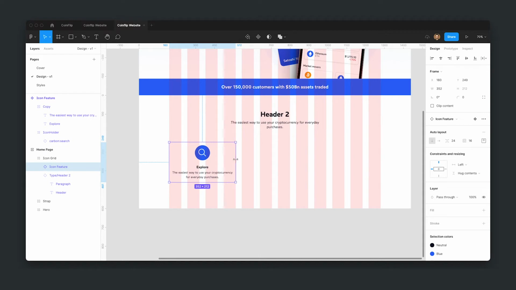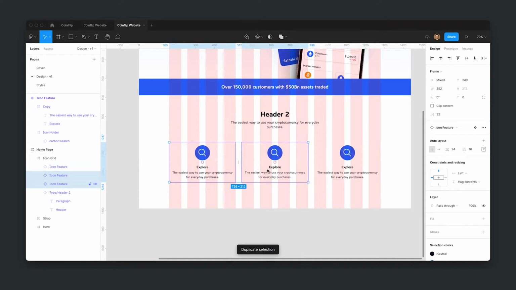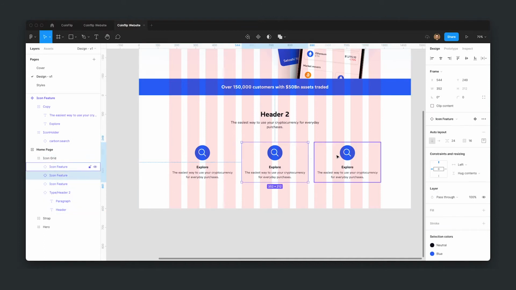So I'm going to drag this off. I'm looking for 3 features I want to highlight here. So I'm using 4 columns. And we can just Command D that across. And it nicely fits our 12-column grid.